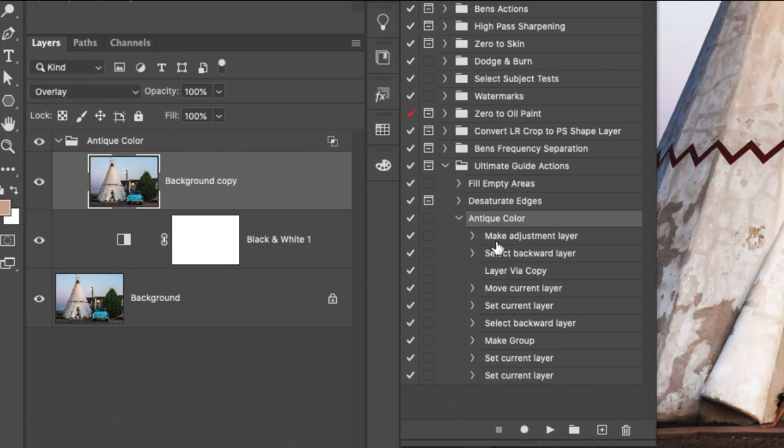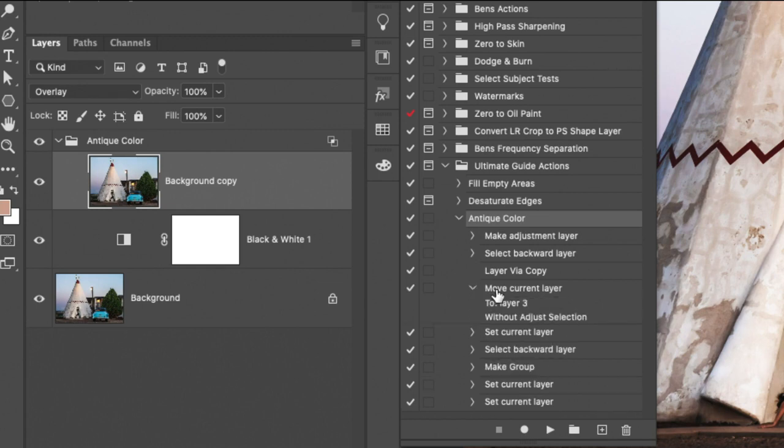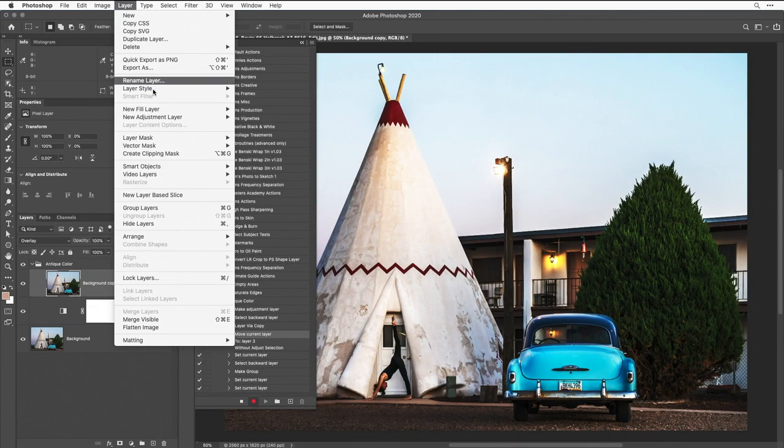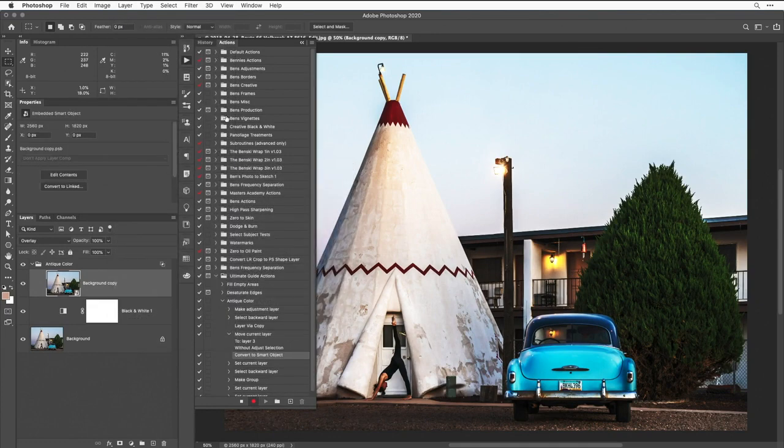And so let's just see if we can figure out at what point in here were various things created and moved. Well, here's where we moved current layer to position 3, which I think meant up here. And I think that right after that, that would be selected and I could turn it into a smart object. So right at this point, that's where I want to deviate. And I'm going to come down here and just hit record. And what I really want to do is go Layer, where is smart objects? Convert to Smart Object. And so that's going to end up being a smart object.